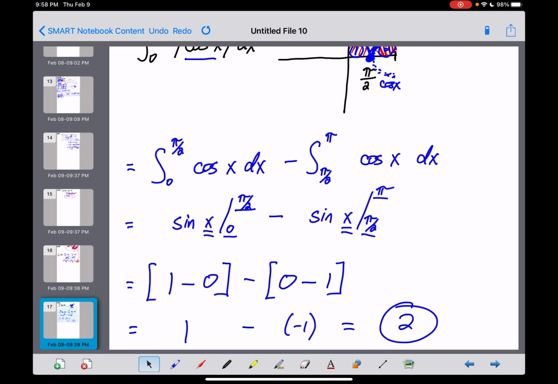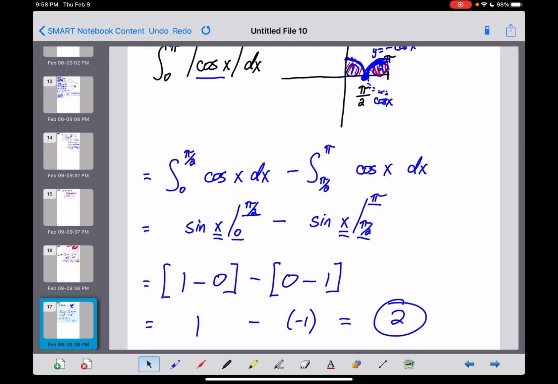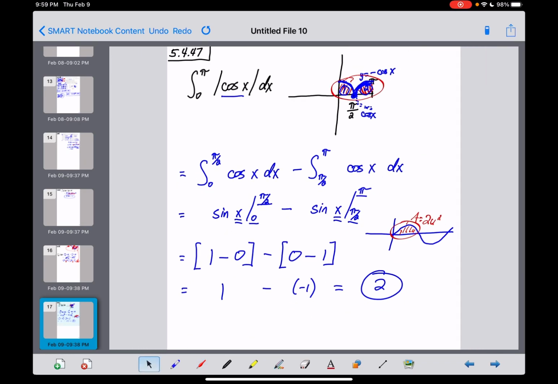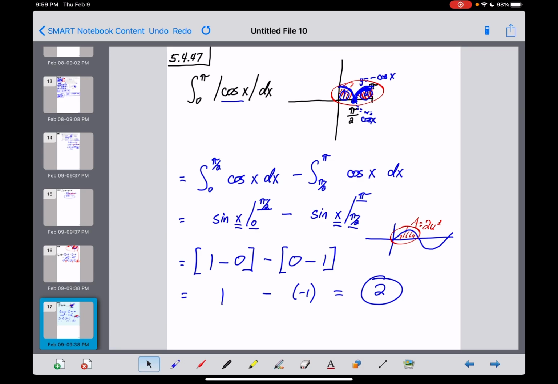Which, if you remember a problem that we did in class, what we came up with a while ago is that the area of one hump of either a sine wave or a cosine wave, it doesn't really matter which one you do because they're identical, is equal to 2 square units. And that is equivalent to what we have right here, guys. It's just been split up and redistributed a little bit. So yeah, I was kind of expecting that answer of 2 right at the beginning of the problem. But that's how you do problem number 47, the proper way, with the directions following what they asked us to do. So that's 47.